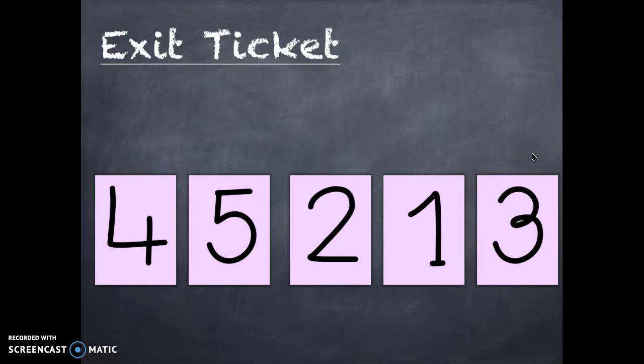You know that I mixed up those numbers into 4, 5, 2, 1, 3. That is not the way that you count. Can you fix those numbers for me? Can you start at 1 and go all the way to 5? Can you write them in your best handwriting on your dry erase board and then send that good picture to me? Good. Excellent. All right. Good luck, friends.